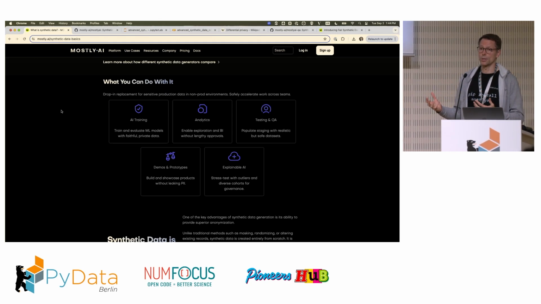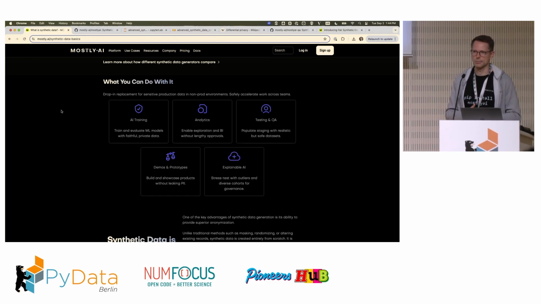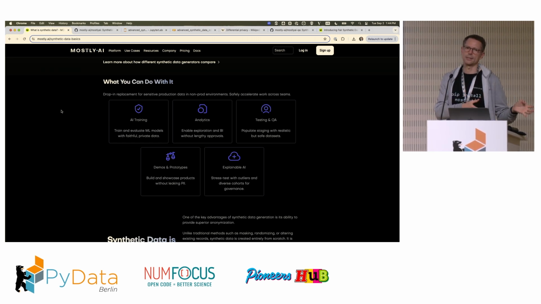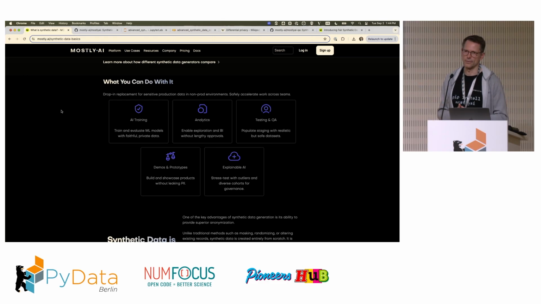But of course, it's also about data sharing with third parties. If you're a student or a researcher and you want to access some data from a large bank, oftentimes it's not easy to do that. So the bank can create synthetic data and then share it with outsiders, partners, startups, vendors, and so forth. There are some other benefits with synthetic data, and we'll touch upon that as well.